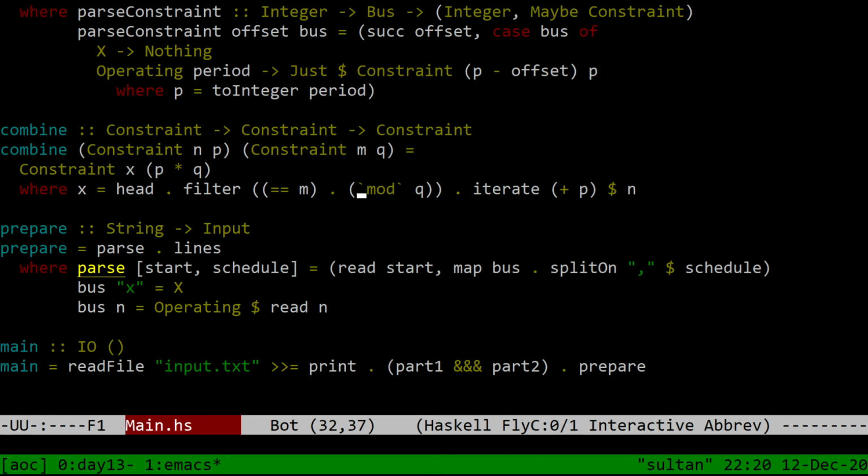What if it weren't a prime? Then this whole thing would fall apart, I think. So we could check that real quick.